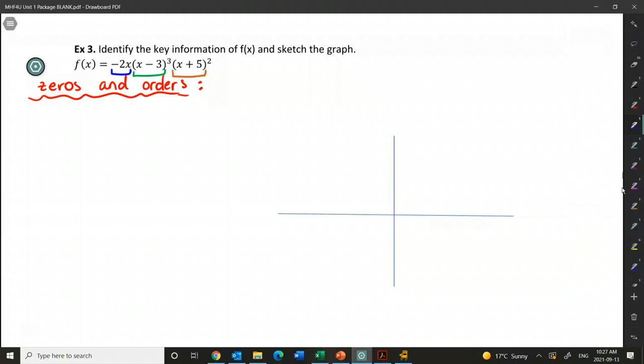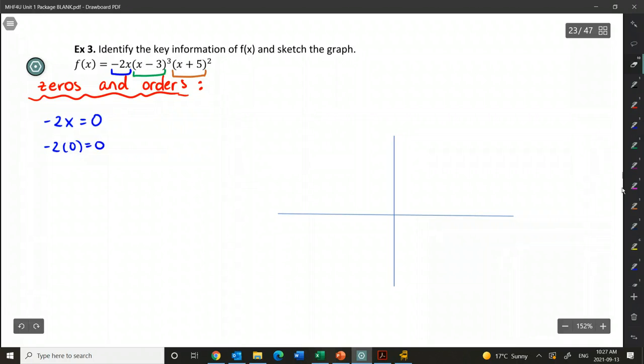What makes negative 2 times x zero? So what value of x will make negative 2 times x equal to 0? I'm just going to ask one more time so you can think about it. What value of x would I plug in to make negative 2 times x equal to 0? Clayton? 0. So if I have negative 2x and I want to know where that equals 0, negative 2 times 0 equals 0. So x equals 0 for that one, not positive 2, right? So the first 0 is going to be found at 0, 0.